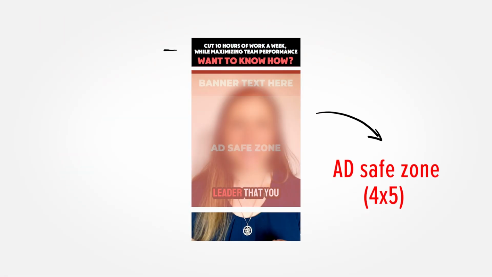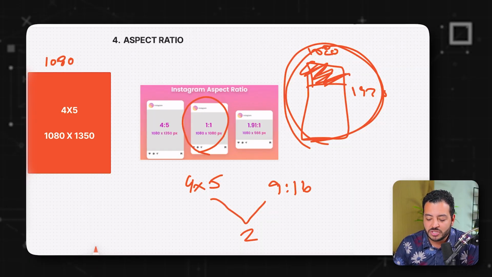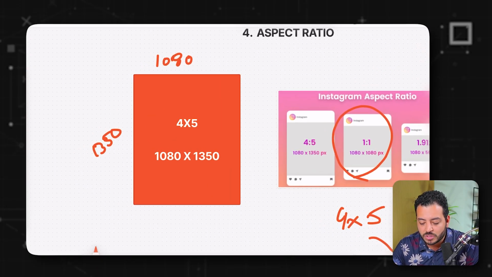I'll just throw an example on screen because I just audited someone's ads and they had this, and I was like, hey, you can't even see the banner. And the whole point of the banner is to get them to stop the scroll, right? So that's the main reason why every single ad that we do, we edit and export in this 4x5.